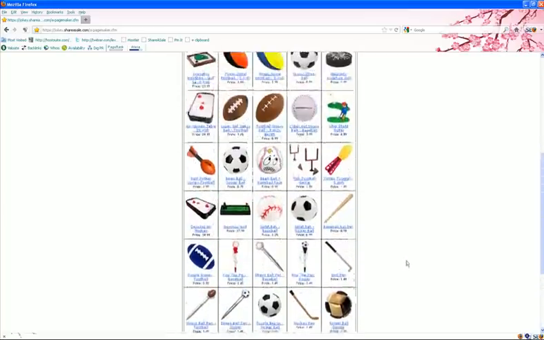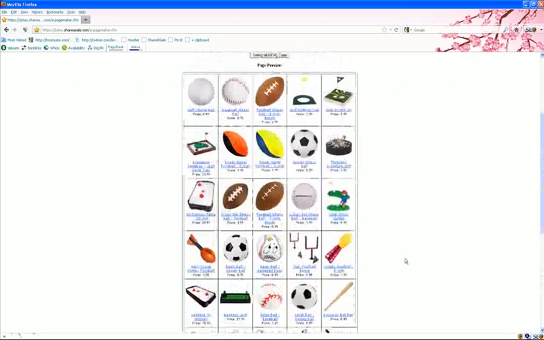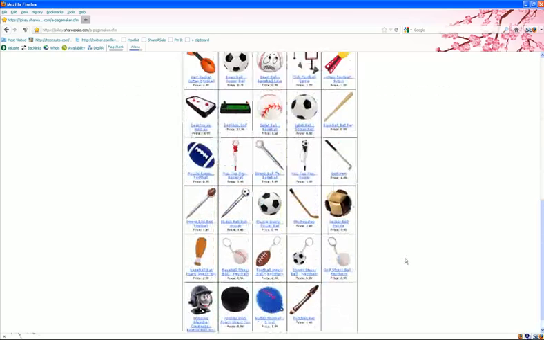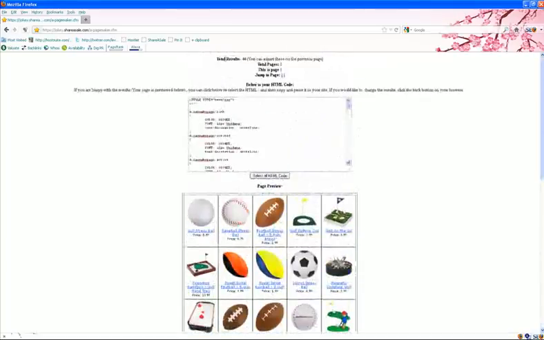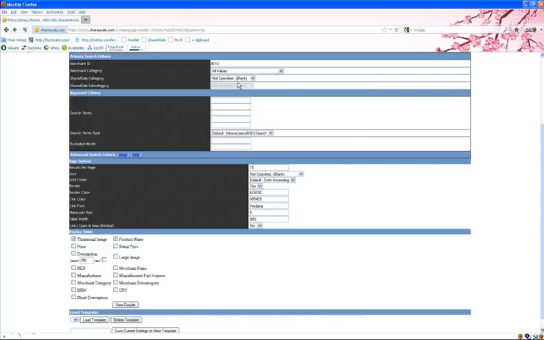Now you'll see that it could be a little bit long depending upon what your search is. In the case where, I know that there's 44 products in here, but if I had left it at 20, I would have ended up with 3 pages, and it would say jump to page 1, page 2, page 3. And I'll go backwards really quick, and I will show you.